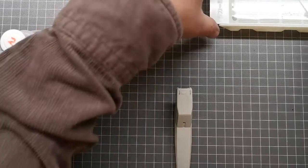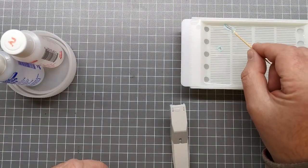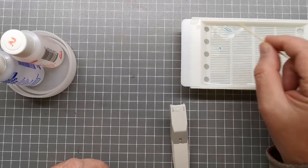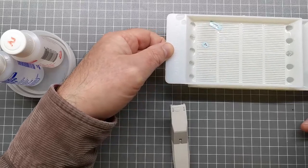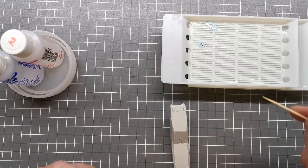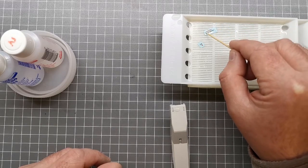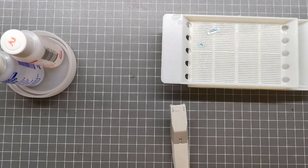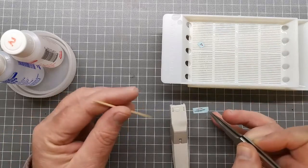Alright, let's see how this decal is moving. See if it's moving off the decal sheet. It's getting there. The good thing about this tray I've got from Wave is that you can just bring the decals up like that, so it saves you having to fish around for them or go bobbing for apples for your decals. So that's a good thing. So we can see that decal is moving on the carrier film, or on the backing paper.